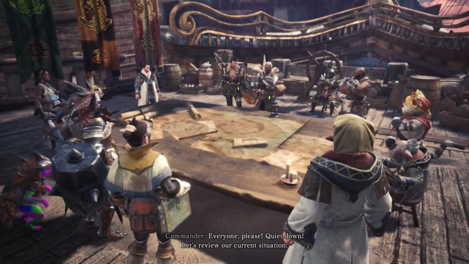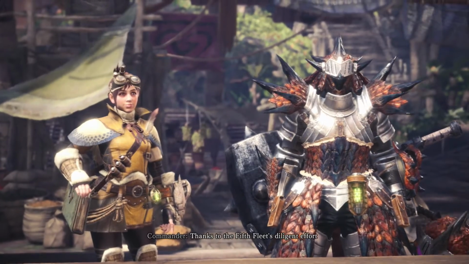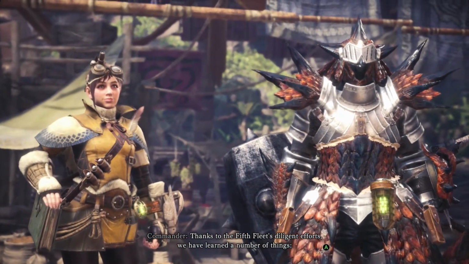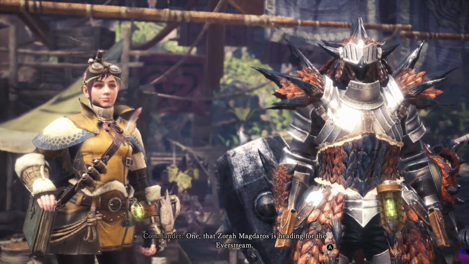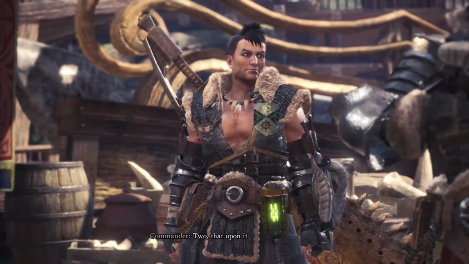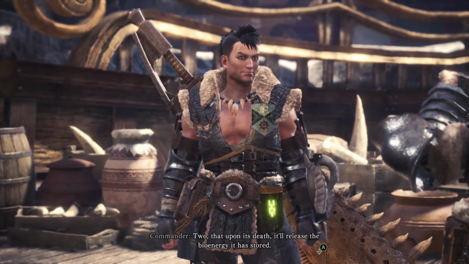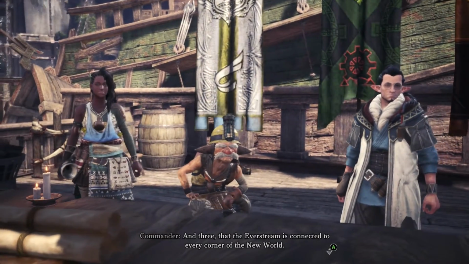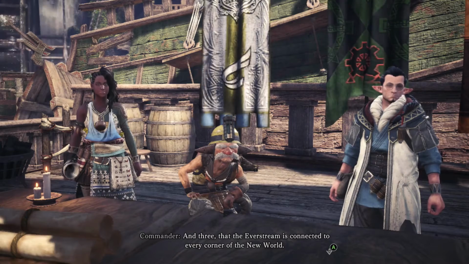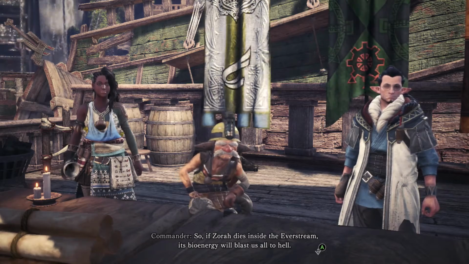Okay, so I take it that's the mission: lure it down to the very center of the island and have it die there. Situation. Thanks to the Fifth Fleet's diligent efforts, we've learned a number of things. Thanks to this one guy, we were able to get a whole bunch done. One, that Zorah Magdaros is heading for the Everstream. Whatever the hell that is. Two, that upon its death, it'll release the bioenergy it has stored. The fire, lava, whatever the hell it is. Three, that the Everstream is connected to every corner of the New World. So, if Zorah dies inside the Everstream, its bioenergy will blast us all to hell.